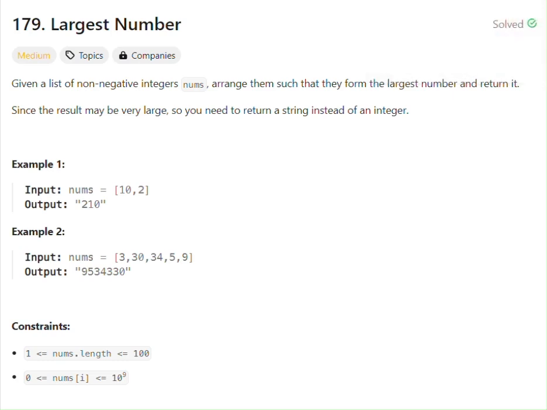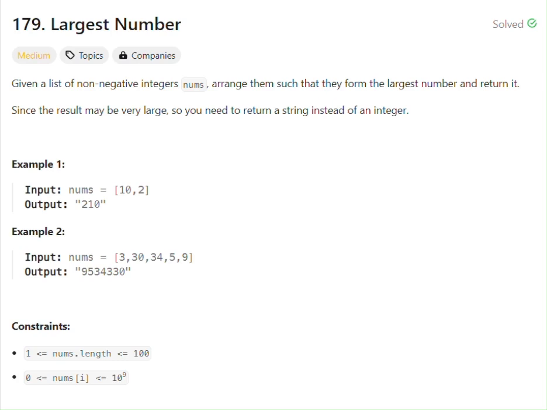To solve this, first, you cannot play with numbers here. These are all in the form of an array or a list. To solve this we need 4 steps. Yes, believe me, with these 4 steps you will solve the problem. The first step is converting the numbers to strings. Why do you have to convert the numbers to strings?